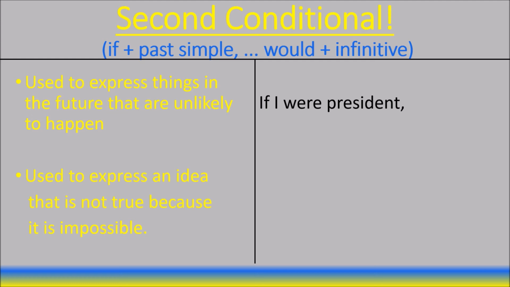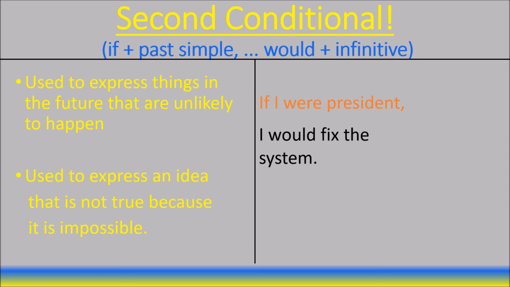If I were president, which is very unlikely to happen, I hope it happens. I think I can do a better job than the American president now, or whatever. Anyways, if I was president, I would fix the system. So I would fix the system if I were president. The premise is if I were president. And what would I do? I would fix the system. It depends on me becoming president. So very unlikely.